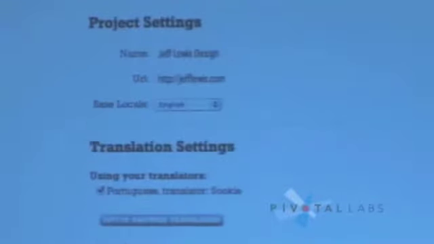Some of the things that I have coming are, I've gotten a lot of requests for being able to bypass the CMS part of this. I don't want people to miss out on the benefit of being able to automatically submit to translators and coordinate the translation part of that.